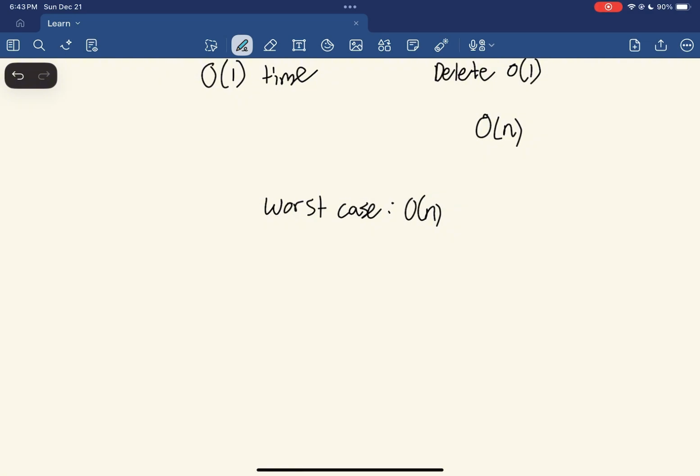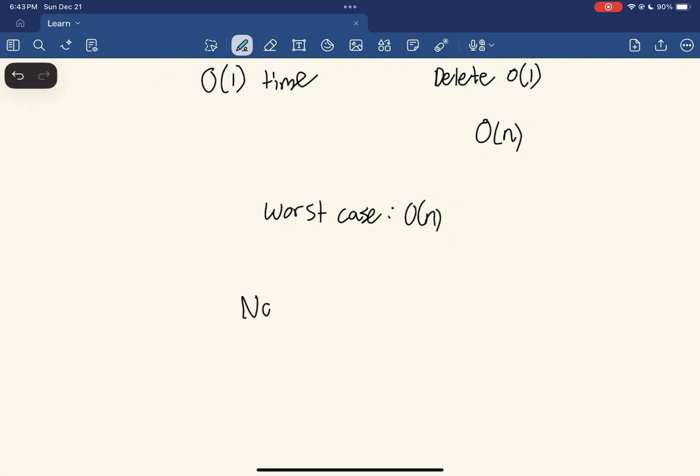When is it not a good time to use HashMap and HashSet? I'm just going to write HM for HashMap and HS for HashSet. If you need a sorted collection, like give me elements in increasing order, HashMap or HashSet are not automatically sorted.